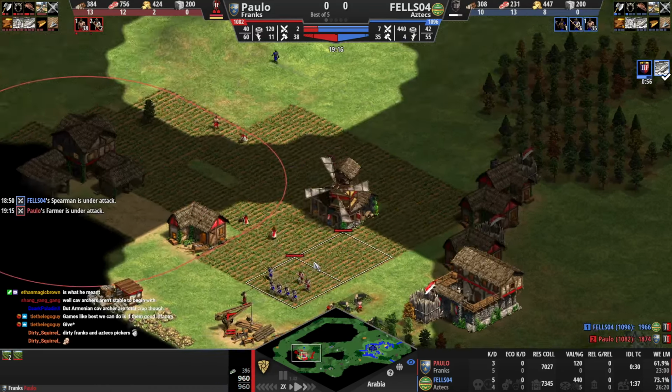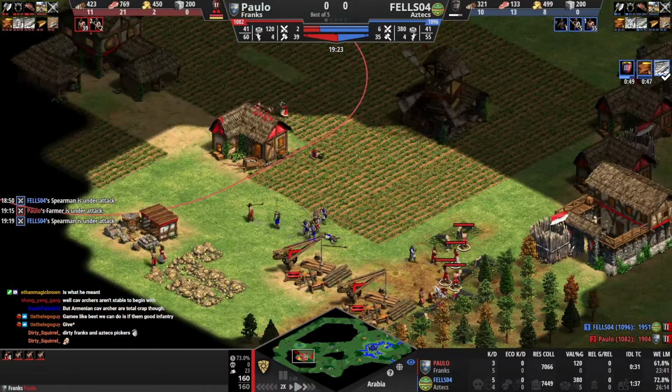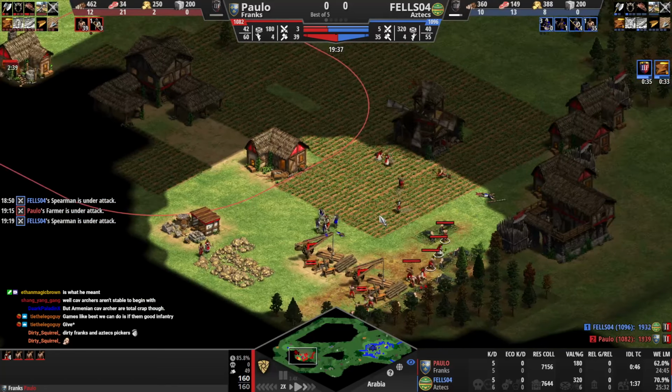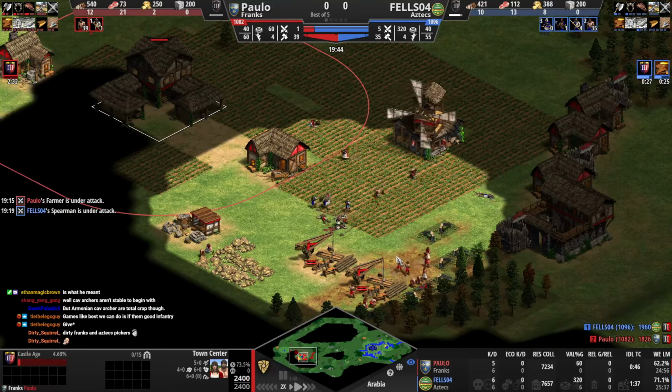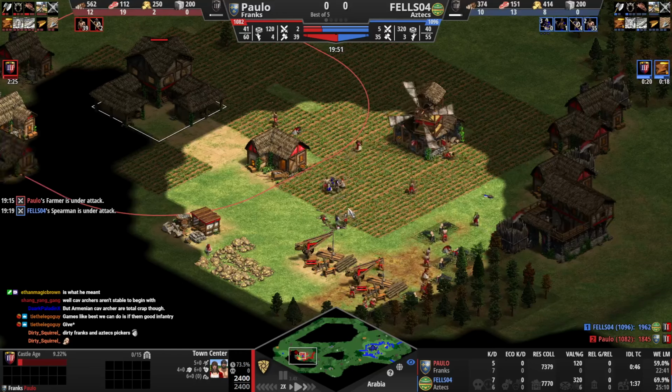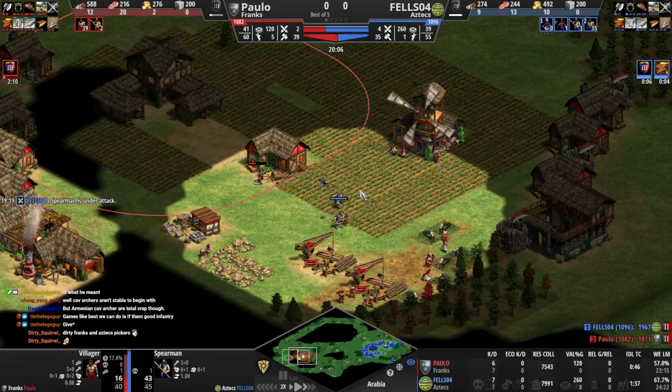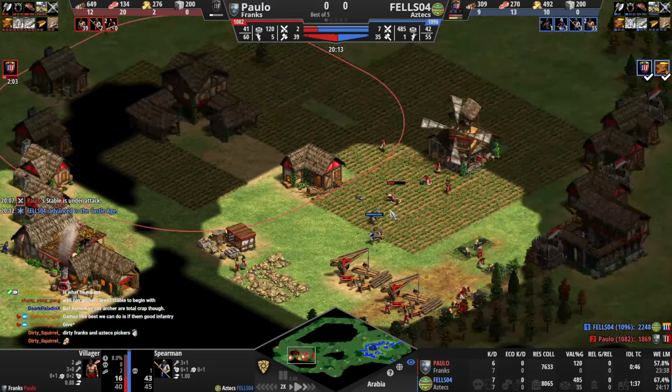You know what's pretty good against spearmen? Using your villagers to attack them. That's also pretty good. So instead of ruining your economy by putting your dudes in the TC, I would recommend Paolo to go for just killing them with his villagers in this situation.